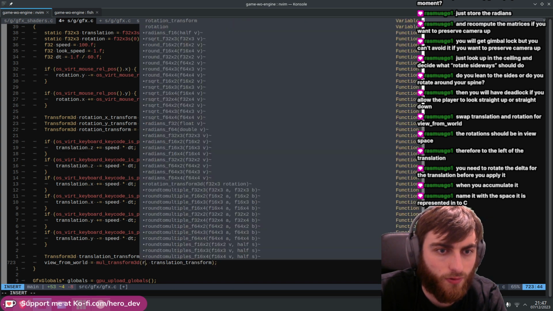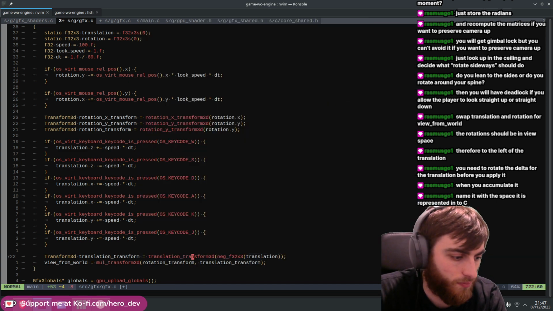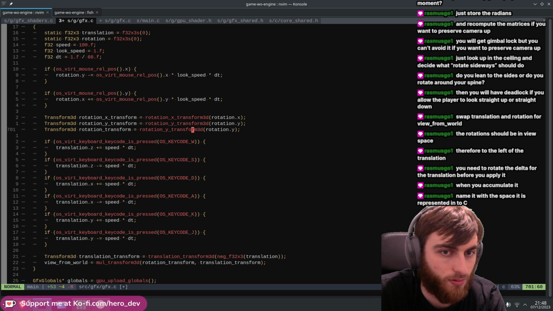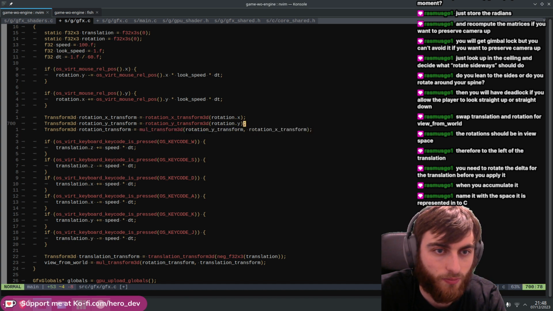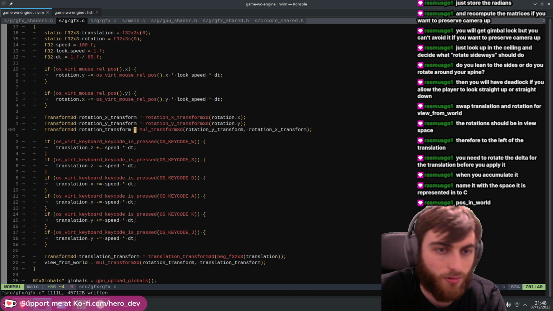Sorry, rotation. Name it with a space. Represented into C. Not sure I understand that part exactly. Name of a space. Oh, position in world, right, gotcha.